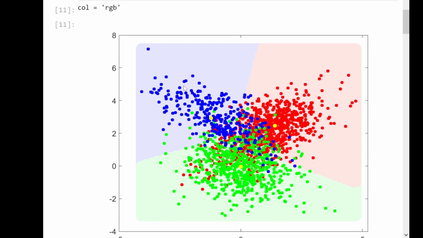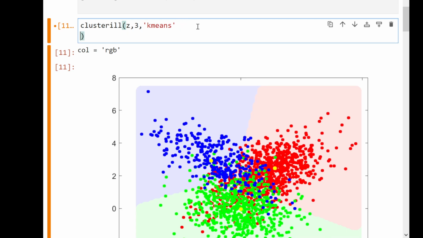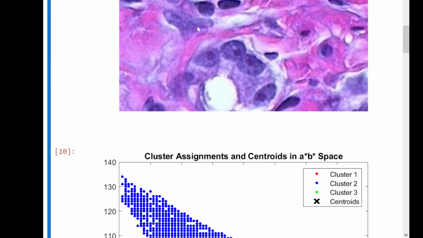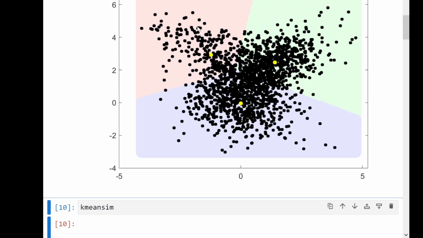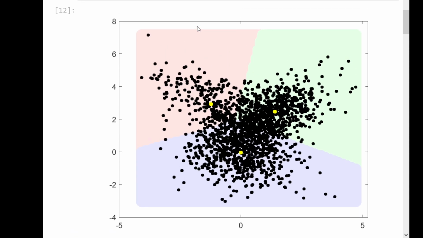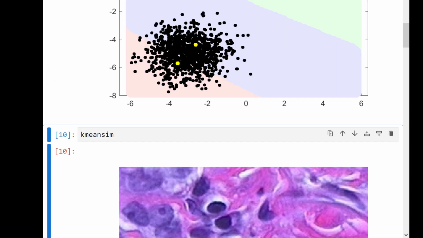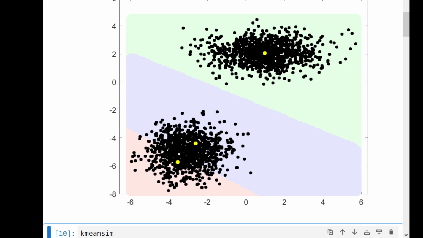But like I said, I don't want to dwell on this figure too much because really we don't have those colors in our unsupervised problem. We only have black points, right? And only you as a human are looking at this and saying, okay, there are lobes to the data. So certainly you as a human could look at the easy case that I drew and say, oh, there are clearly 2 clusters in this data, and if I ask for 3 clusters, that's too many, right? I don't need the 3rd cluster. I could just do it with 2 clusters, right?